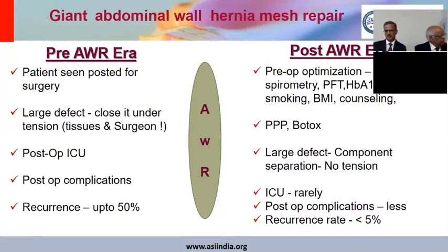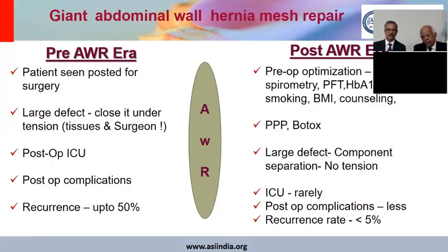So you do a laparoscopic anterior component separation and then do the midline closure as in the Rives-Stoppa technique. And most of the time we should not combine this, but now the world is moving more towards the posterior component separation technique or the transversus abdominis release technique. So I think I have answered your question.